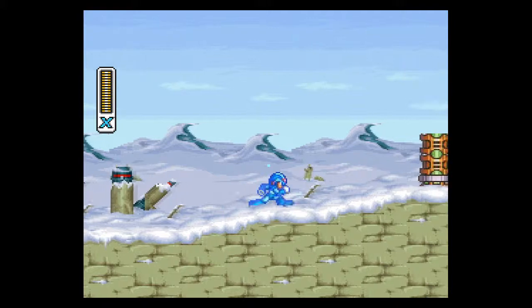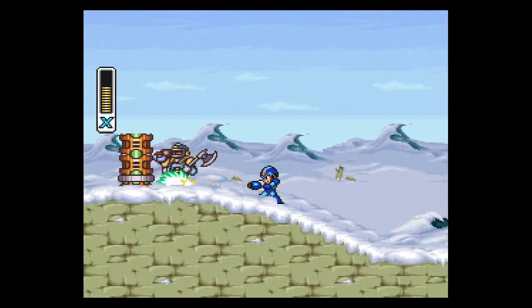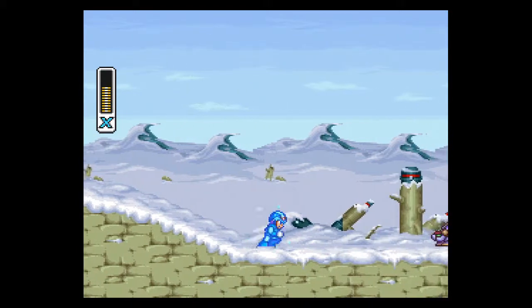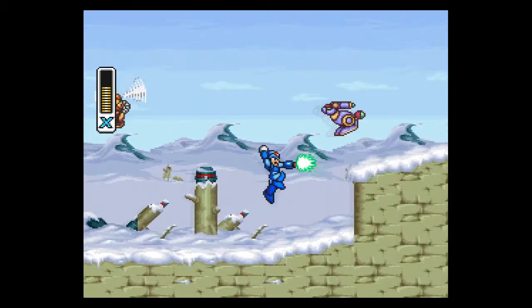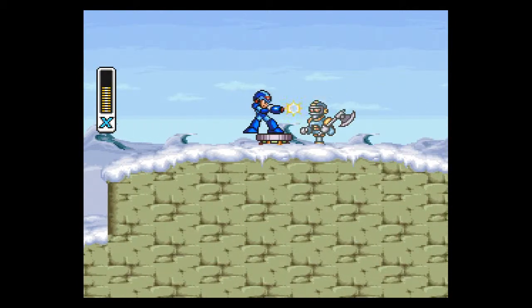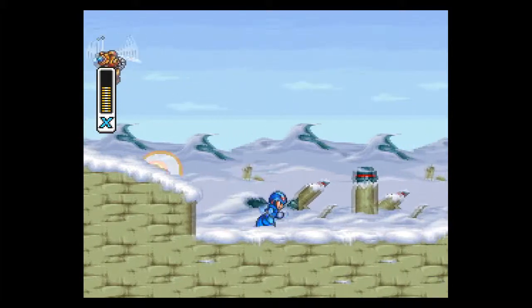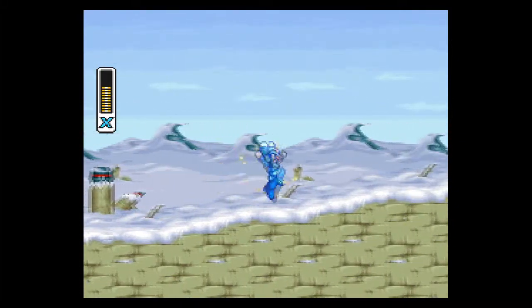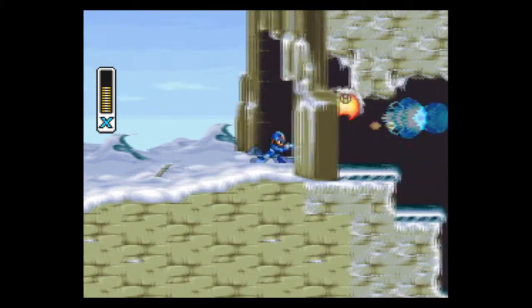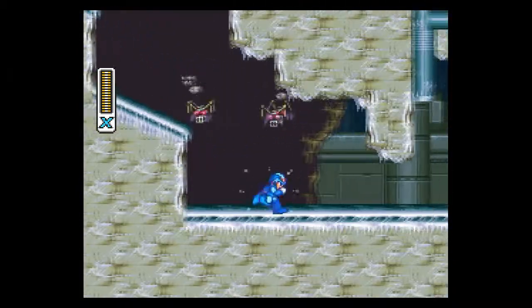Chill Penguin's the stage where you first get the boot upgrade. Again, if you've played other Mega Man games, but not X, not each game has 4, but there's generally 4 suit upgrades or more, depending on the game. And the first one is here, and you really can't do much without it. So we're gonna do the stage first.